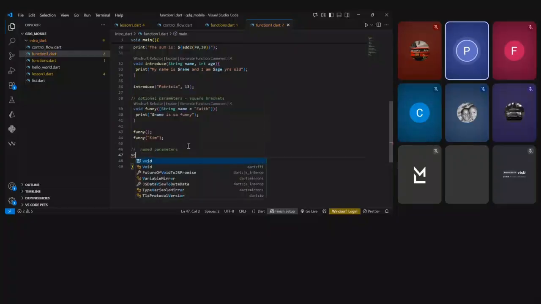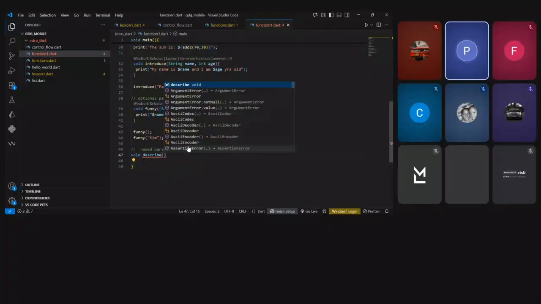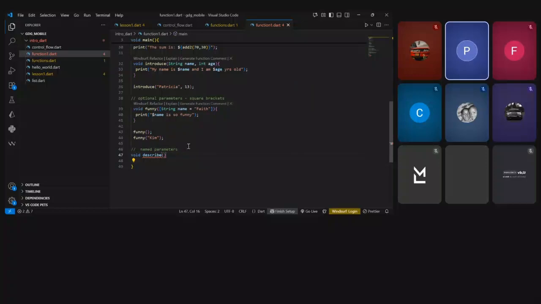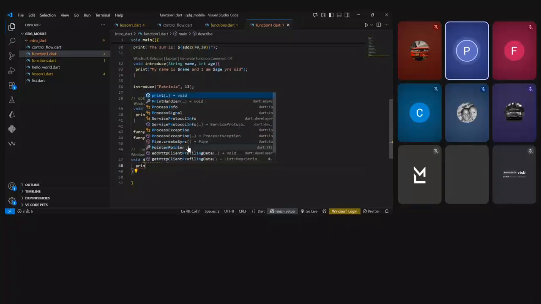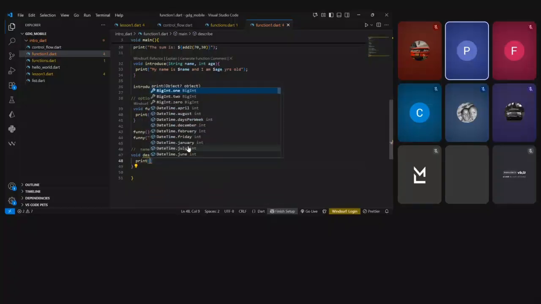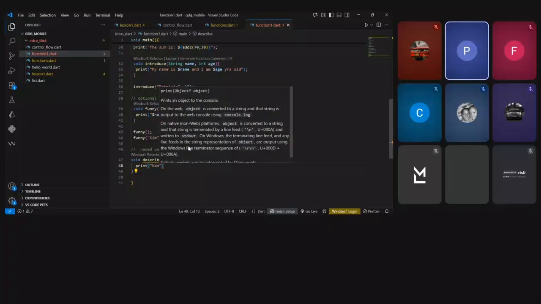Let me do it practically for you guys to understand. So we can name this function describe. We want this function to also print out the name and the age. So let's put the print function.